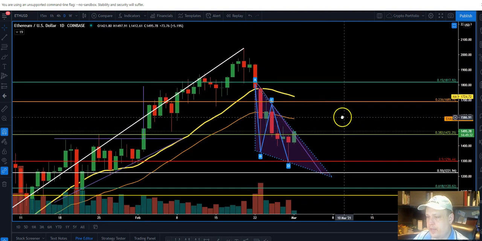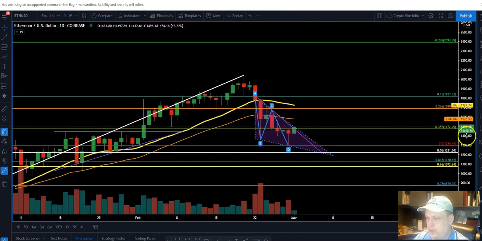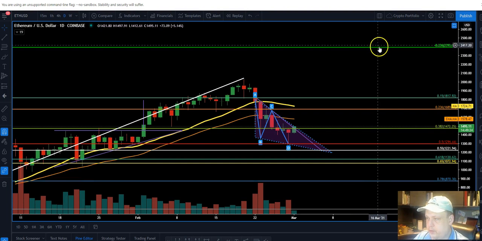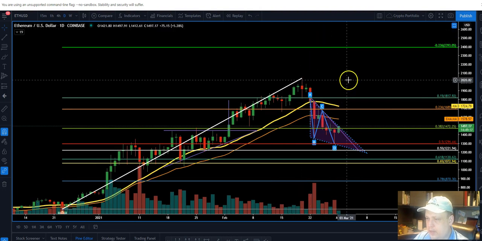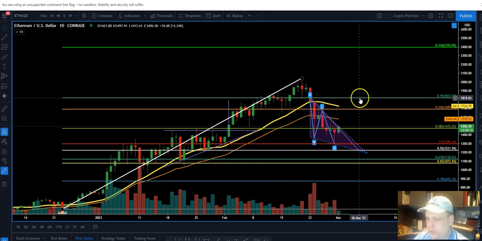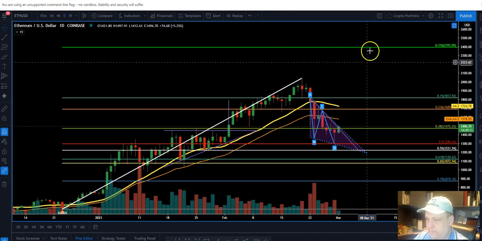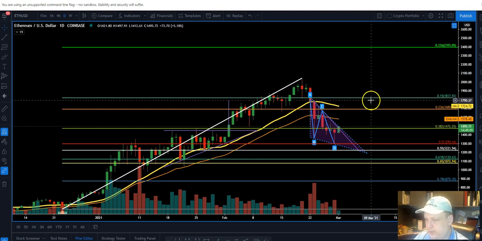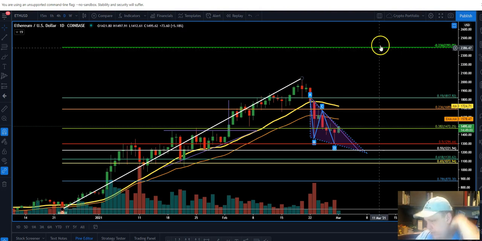So again, you could do a couple things. You can set your target to the peak of this as target 1. You can wait, this is a pretty well-known target of close to 2400. You can set that because that's an algorithm. So you can do a target here. You could do another target of the all-time high here. So maybe you take 50% at the peak of this one, maybe 25% here, and then you let the rest run for the algo target.